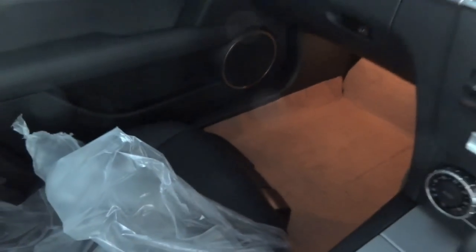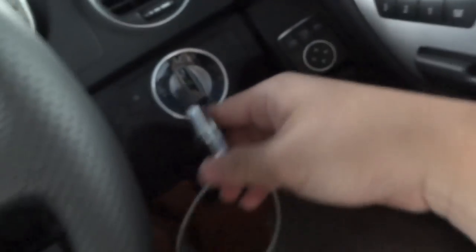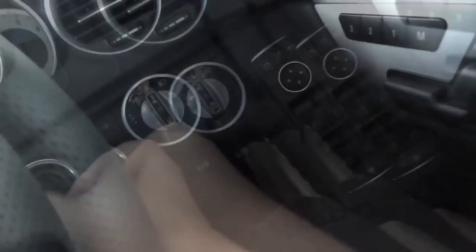There's also a storage area below the passenger seat. Right, so let's start it up with the door closed.